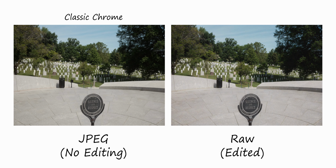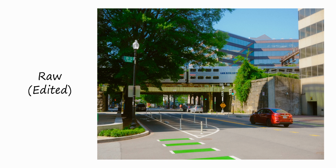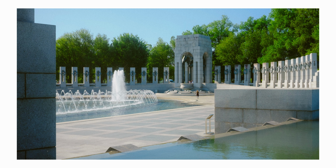But with this camera, the ability to do just JPEGs or JPEG plus RAW and use the JPEGs for things has been really wonderful, because the JPEGs are at a point where they actually are close to what I would try to edit it to. There's a lot of customizability that it allows you to do to set up these film simulations, and this really allows you to nail down the look that you want in camera without having to do nearly as much editing.